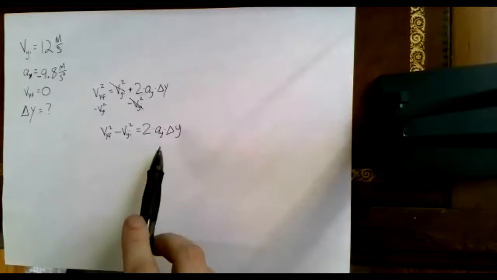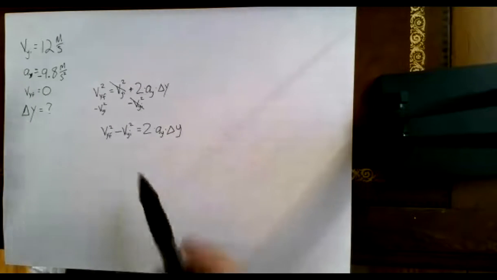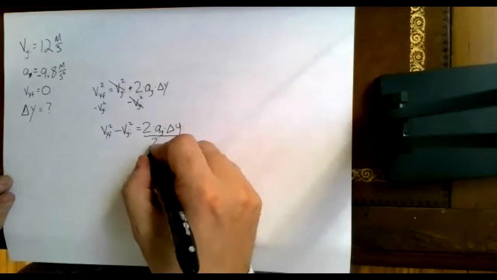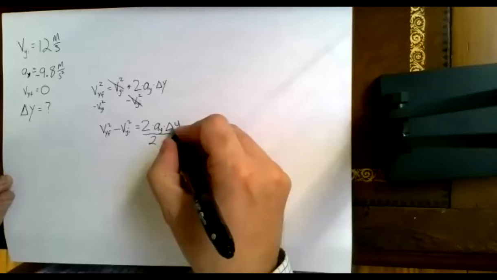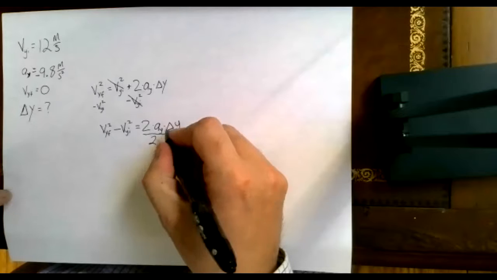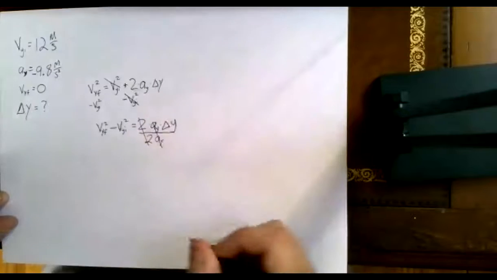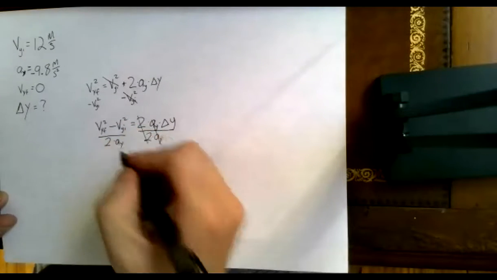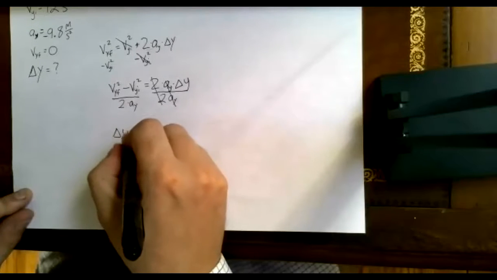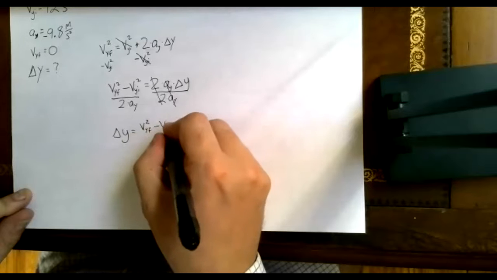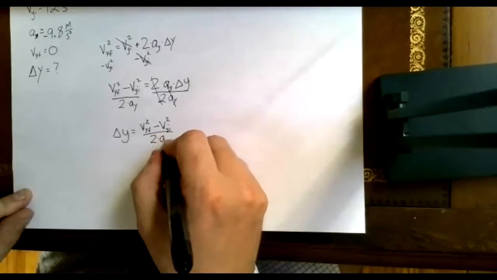And then from here, I think you can see there's only one more step, right? If we want to get this delta y by itself, what do we need to do? Divide? Yeah, divide, right? And what is it that we need to divide? You have to divide the two as well, right? Yes. The two and the displacement. Almost, not the displacement, right? That's what we want to leave there by itself. That's our unknown. So we want to divide the acceleration out, right, to leave the displacement where it is. So if we divide both sides by two times ay, the two and the ay cancel out on that side. Of course, we have to do it to this side as well. And then if I rewrite the equation, I see displacement is just final squared minus initial squared over two times acceleration.